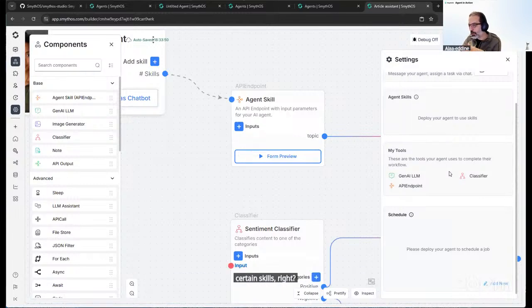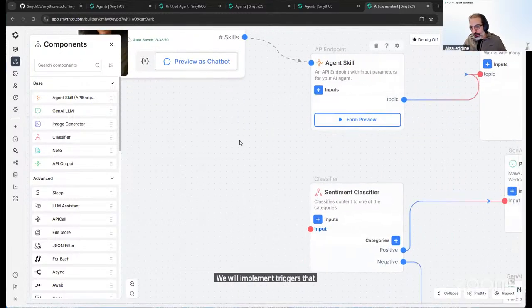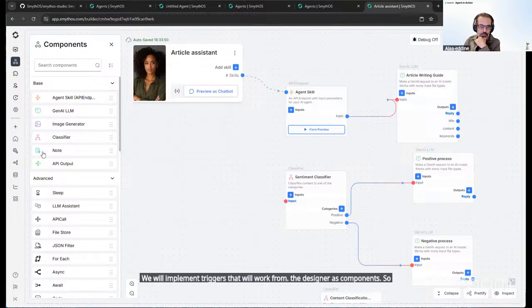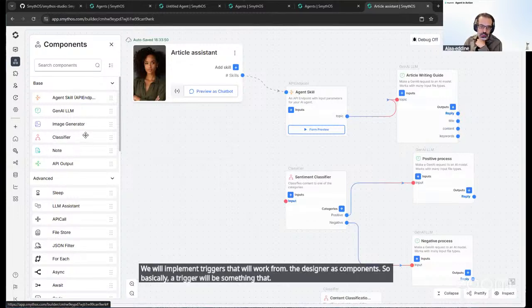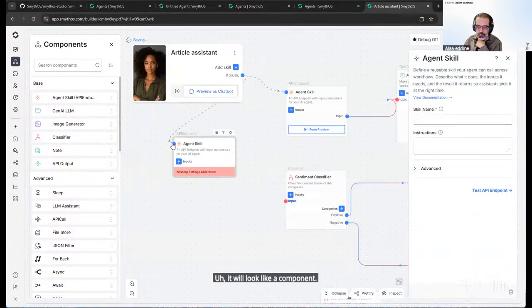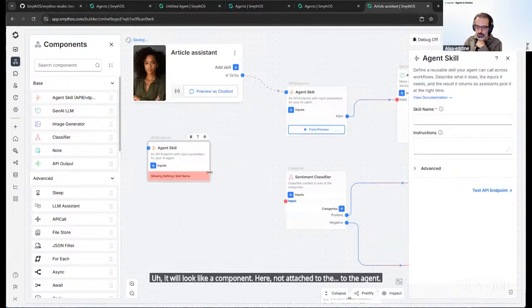But we are completely revamping this. We will implement triggers that will work from the designer as components. So basically, a trigger will look like a component here, not attached to the agent. And this component can trigger one or multiple skills when an event happens.